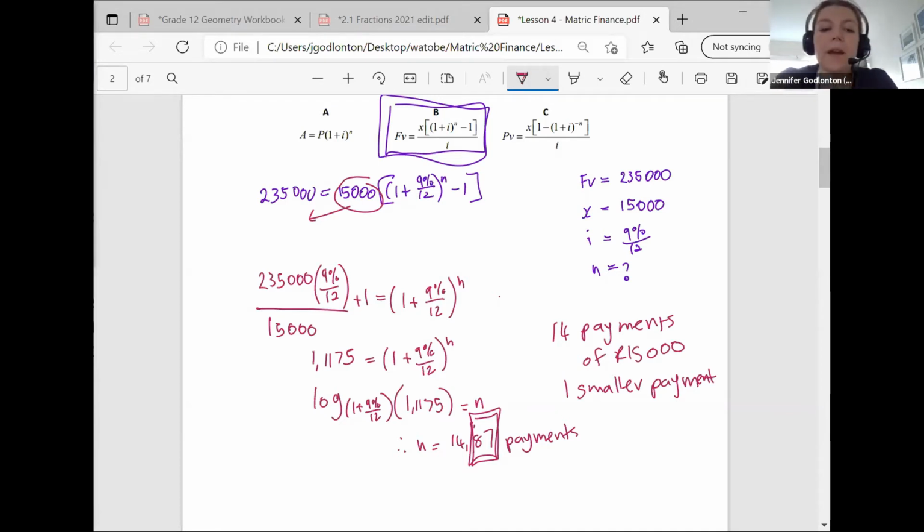No. Okay. So in this case, it's not that it's gaining more money or anything. It's just that once I've paid my 14th payment, it wasn't the whole amount. I just had a little bit extra to pay. And in our lesson next week, we'll be working out how you find out what that payment is actually worth.